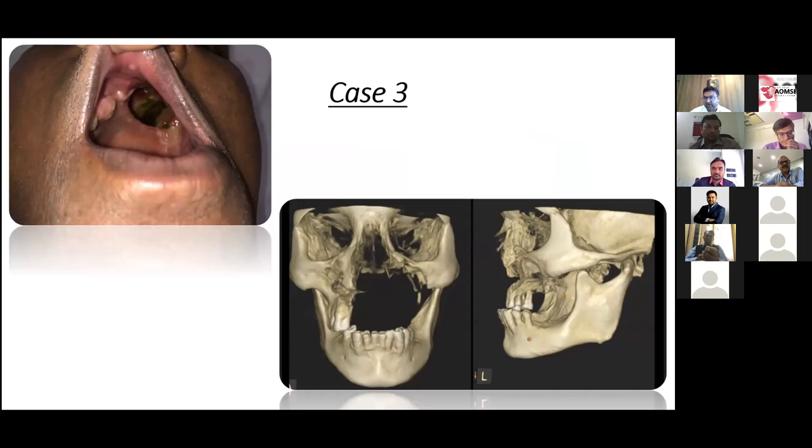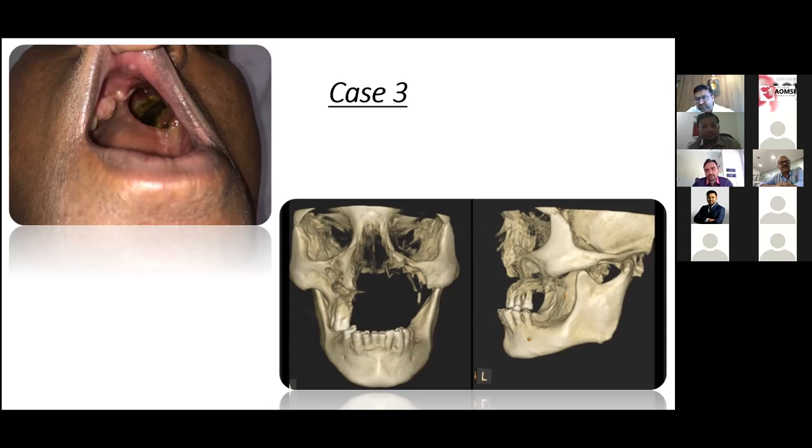So here, my question to Gunjan sir. Sir, in such cases, if we can do the free flaps, as you said, it's very nice, it's the ideal thing. But sometimes, as we know, when we are talking about free flaps, patients are always reluctant to get another donor surgery, right? So what will be your go-to in those cases? How would you like to close this defect? Any other option other than the free flaps?